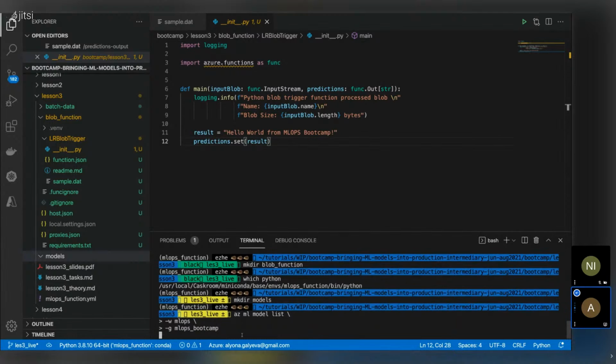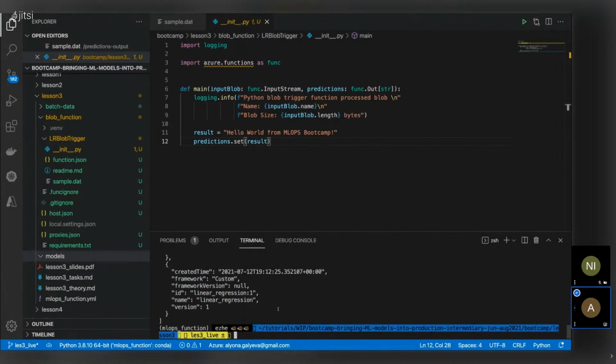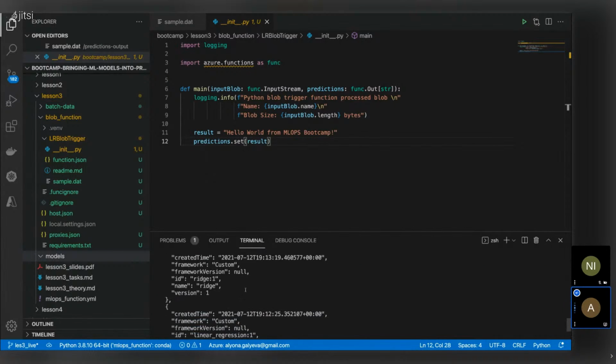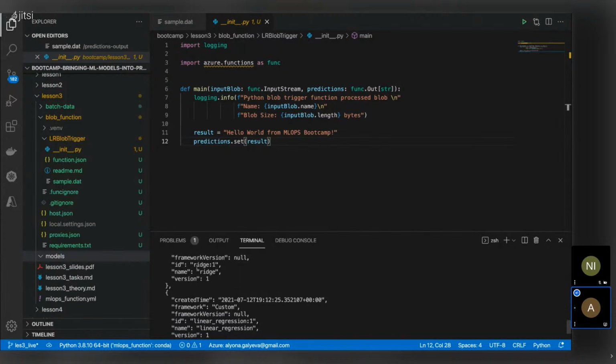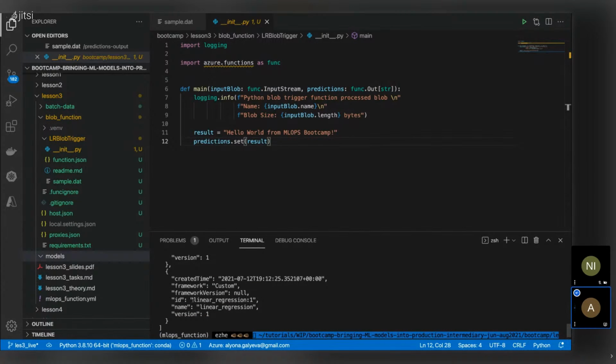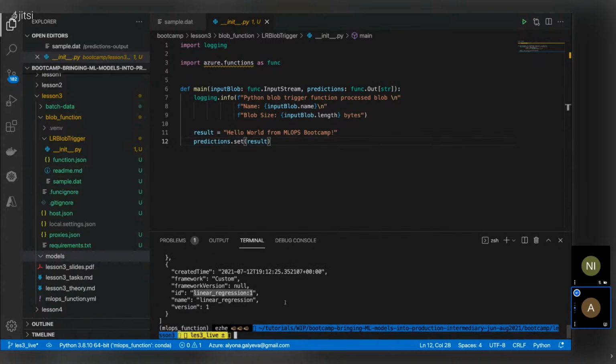So what does it return back? It returns the 2 models that I have. One model ID. I need the model ID. Of course, you can retrieve it in another way. I'm just showing you the simplest, probably. I need exactly this ID to download my model. So I'm just going to copy this ID. And now I'm going to download the registered model into the models folder.